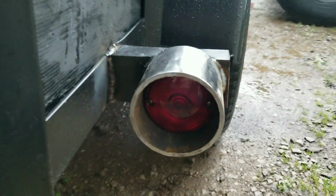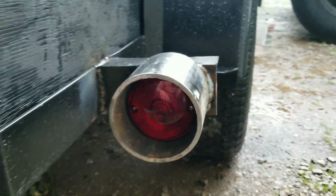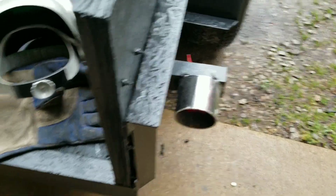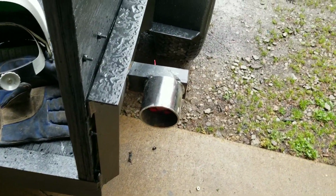So here's the idea. Can't hit the light, and it actually looks pretty nice, I think. Of course, I'm going to paint this once it's not raining, but for now, that's kind of what I got.